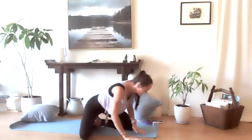And release. Now bring your hands back together at your heart. Take a deep inhale again through the nose. And a long exhale out the mouth. Now come forward onto your hands and knees.